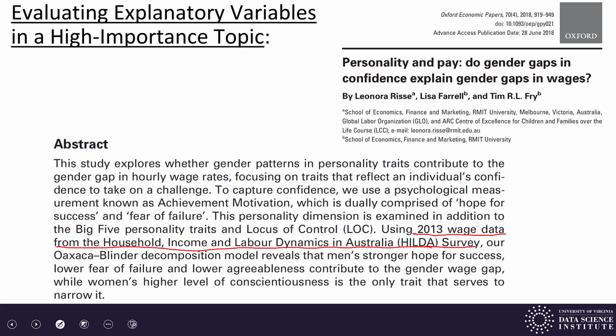But their result, they're looking at personality and pay. Do gender gaps in confidence explain gender gaps in wages? Gender gaps in confidence means the difference in emotional factors, personality traits, and in particular, they're looking at confidence as a personality trait. So men and women have statistically measurable differences in confidence in this data set. And do those differences in confidence explain the gender gaps in wages?